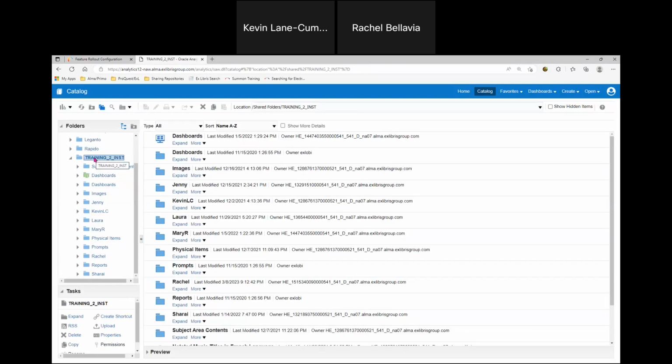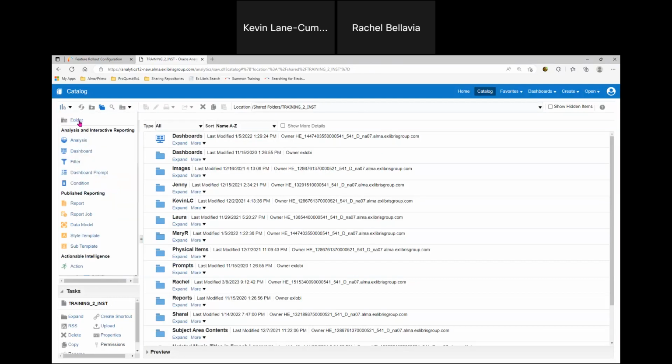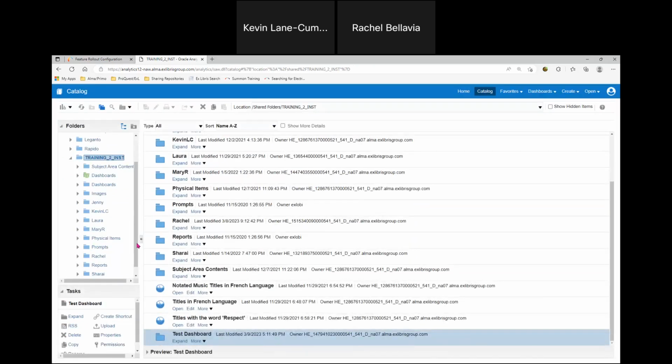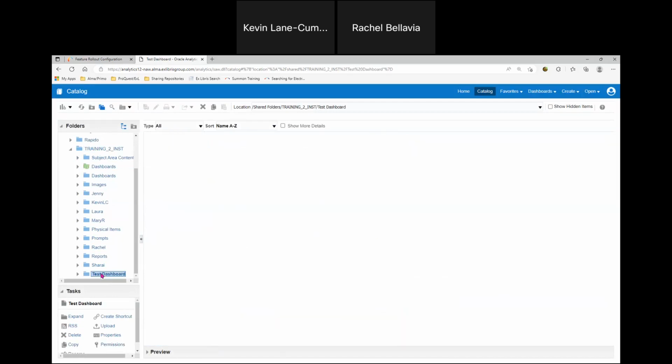So I want to select the folder that I'm going to put a new folder in, and then up at the top here, right in the corner here, is that little icon. Looks like a graph, but it says new. I'm going to click on that, and there is folder. So here's my new folder. I give it a name, and you probably won't be surprised to see I call it test dashboard, but that's the folder name. And now that's here. Great. Now I'm going to select the test dashboard folder, and you'll see it's empty. There's nothing in here. I just created it, but I need to build 3 folders.